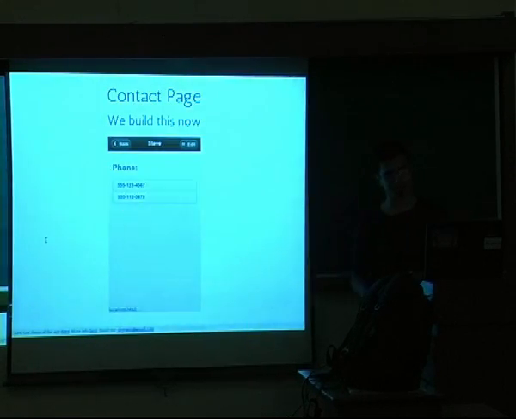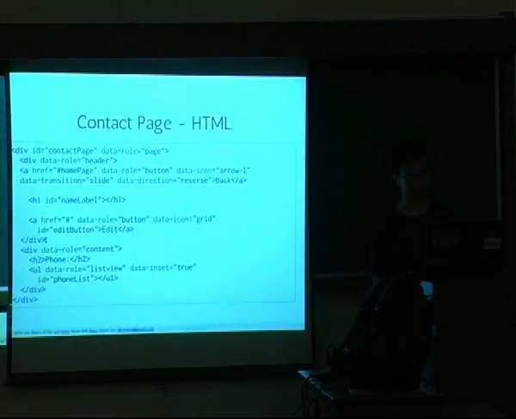Now, next thing we're going to do is build a contact page. For the contact page, we're just going to show you the small contact page over here. We're going to have a small thing called #homepage, and we're going to create a link, a button that goes back to the home page. Now, the funny thing is that if you add this button, the default transition is that it slides, as if going to the next page. Obviously, this looks very unintuitive because if you press the back button, it actually should go in the opposite direction. So you say data-transition is slide and the direction of the animation is going to be reverse.